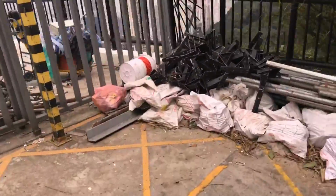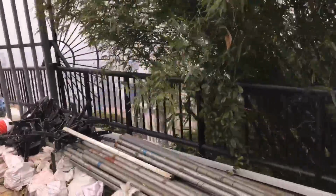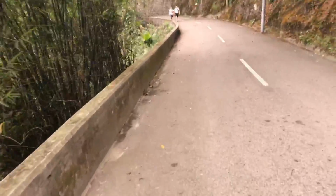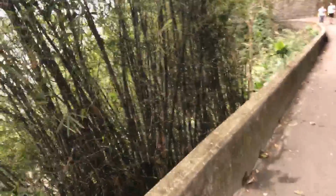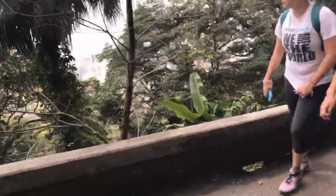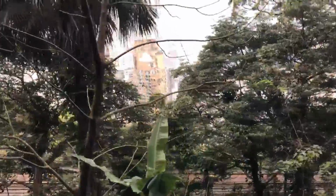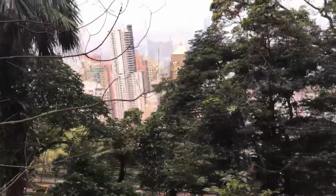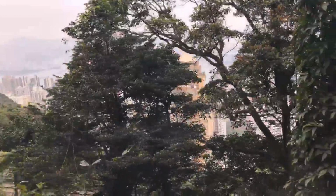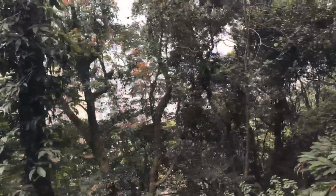Well, I put all this crap here. I can't get to my viewpoint. I'll have to go to another one. Are they building more on Hong Kong Island? Oh yes, always. They tear down old stuff and build new stuff. What is now a 10-story building will soon become a 40-story building. That is very common. And if they can't do that, they just make more land. Sometimes they just add dredge and expand the island. Much of Hong Kong's commercial district down there is built on dredged-up land.